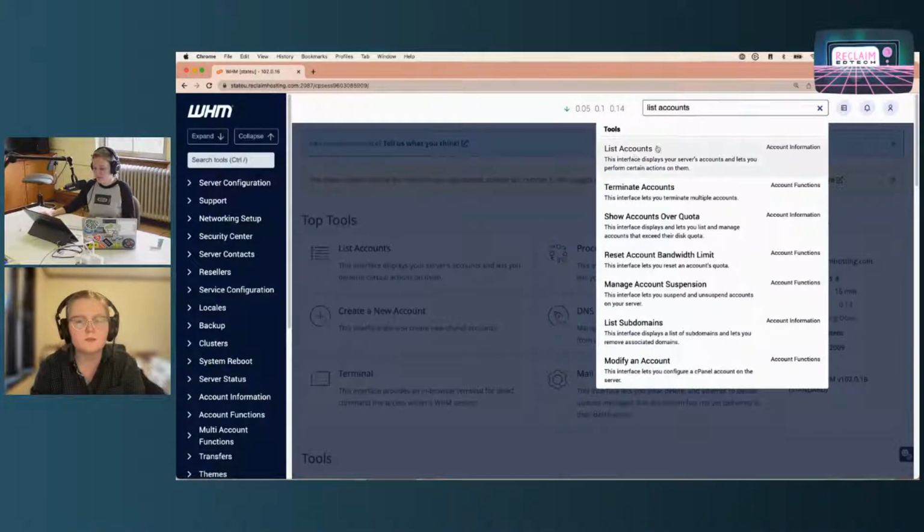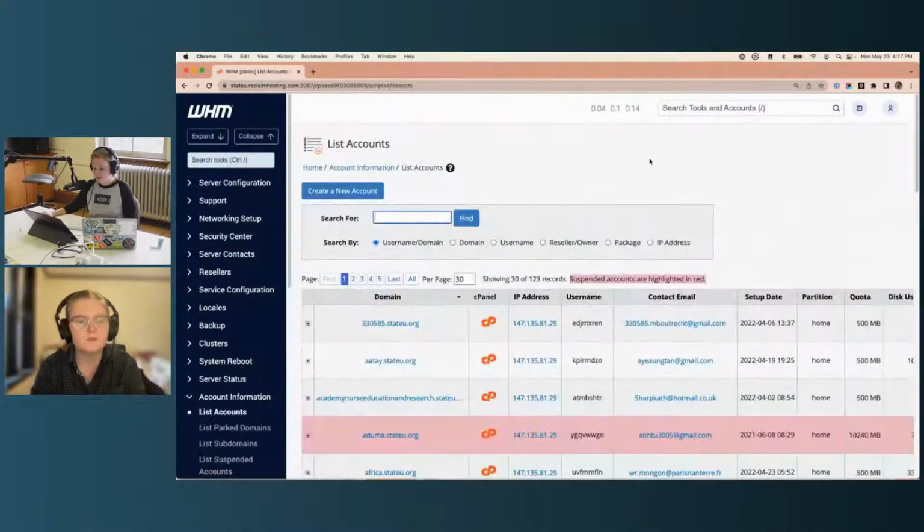List accounts is probably the single most useful page in all of WHM because it is exactly what it says it is. It's a list of all of the cPanel accounts. I want to make a differentiation here between the number of users that you have and the number of cPanel accounts that you have. In WordPress and WHMCS, you'll see a list of everybody who's ever signed in via single sign-on.